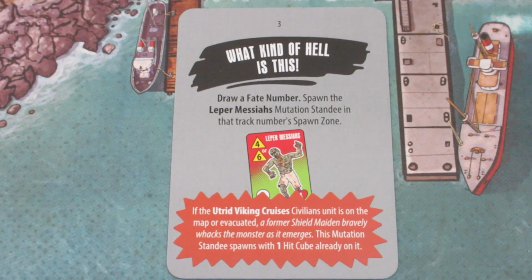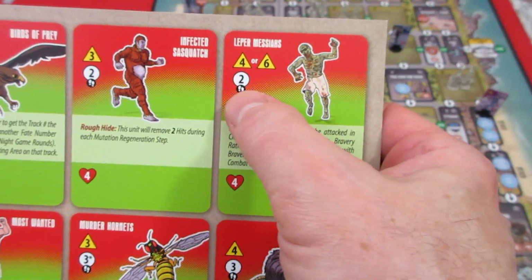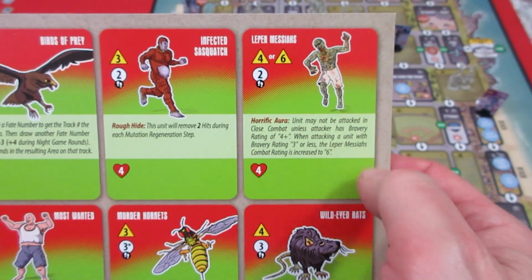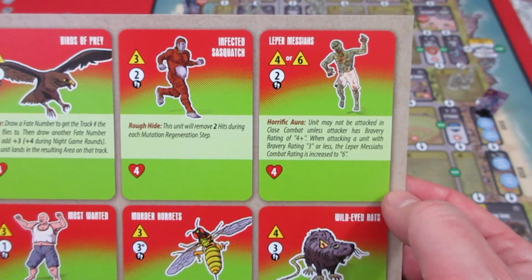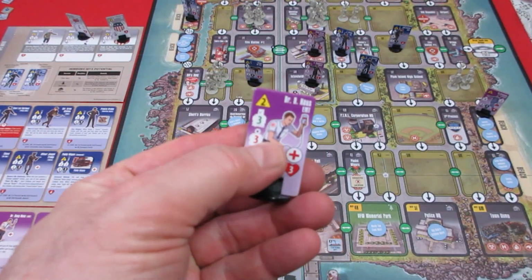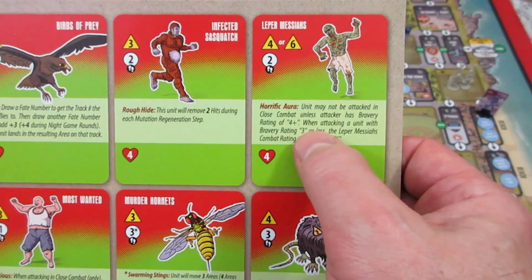Let's take a little bit closer look at his special ability. All right, the special ability for this dude is he's a foot movement of 2, and it's going to focus. I think it's focusing. Horrific aura. Unit may not be attacked by close combat unless the attacker has a bravery of 4+. And the bravery rating on our characters is this little red number here. So you can't attack it unless you have a 4+.